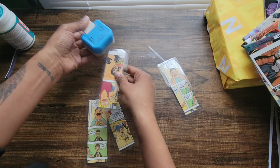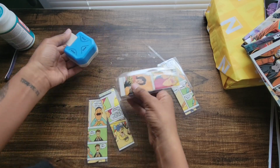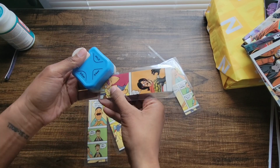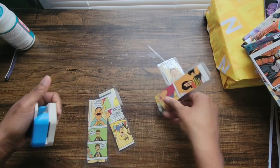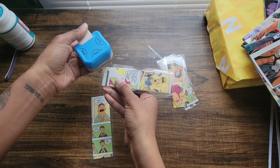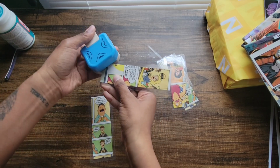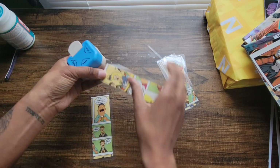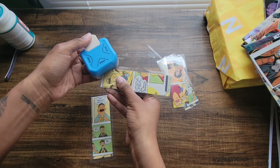If you have one, use that one, but as you can see, I'm going to use whichever side cuts it the cleanest. There's going to be one bookmark that gives me problems, and like I said, that's the one that I had to go in and fix with scissors. So please note, you don't need this round cutter, whatever this is called. You can use scissors and make it what you want.